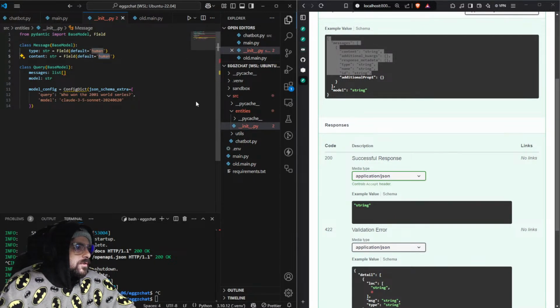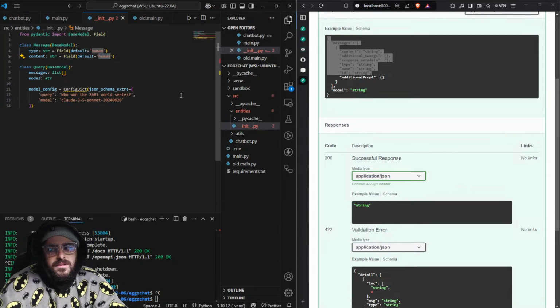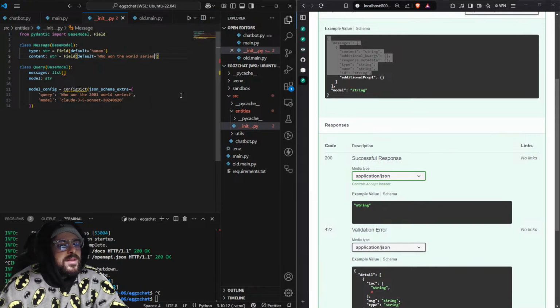Also, is Cursor good for creating backend navigators? Yeah, I mean that's what it's like. You can't use bolt.new to do that, I don't think, right? Who won the World Series? I mean, that's what we did last night, we created a backend. I mean, it's a code editor too, so it's kind of like, yeah. But yeah, a code editor.